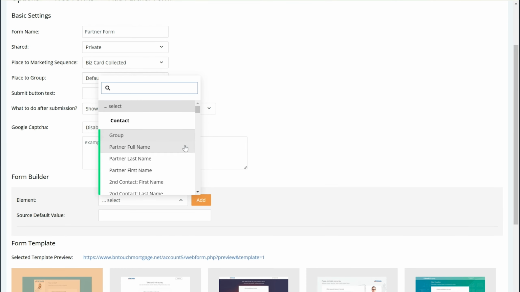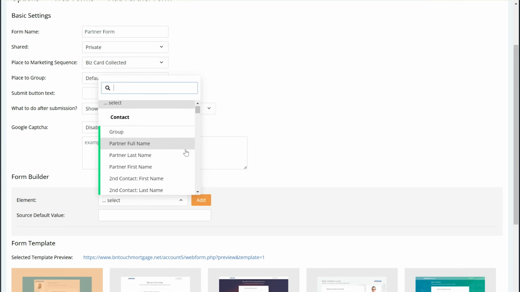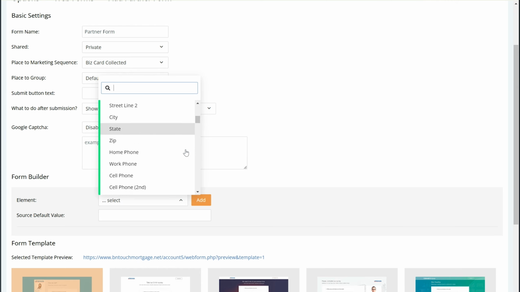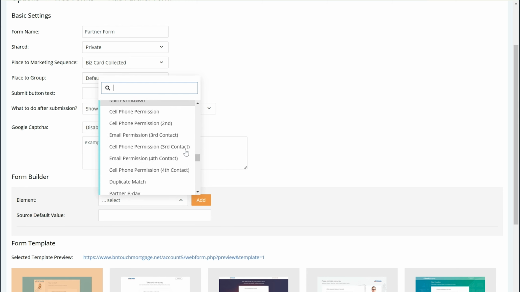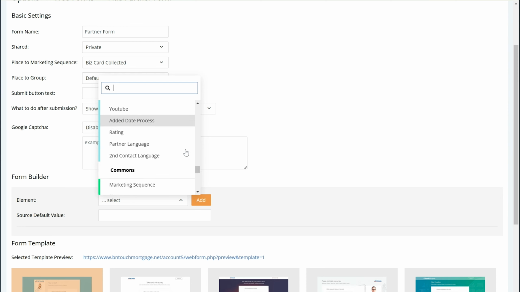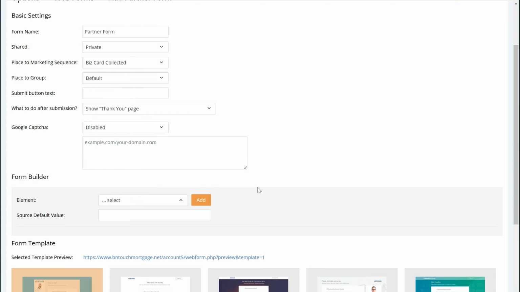Next, you can start adding elements to the form. Using the Select menu, choose what fields from your CRM records that you would like to gather from people who complete the form. By default, borrower first name will be listed here for mortgage forms, but you may also want to gather more information, like the new lead's email address, their phone number, what type of loan they are looking for, or the like. When you click the Add button, the new form field will appear below the first name entry. For each field, you can enter a new name for the field that the person filling out the form will see.